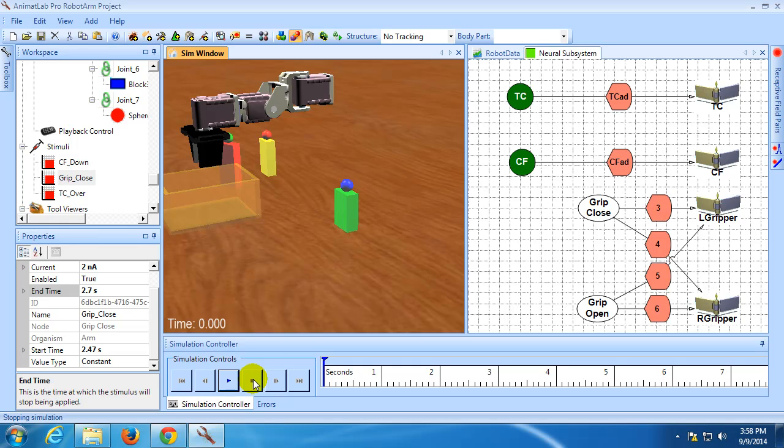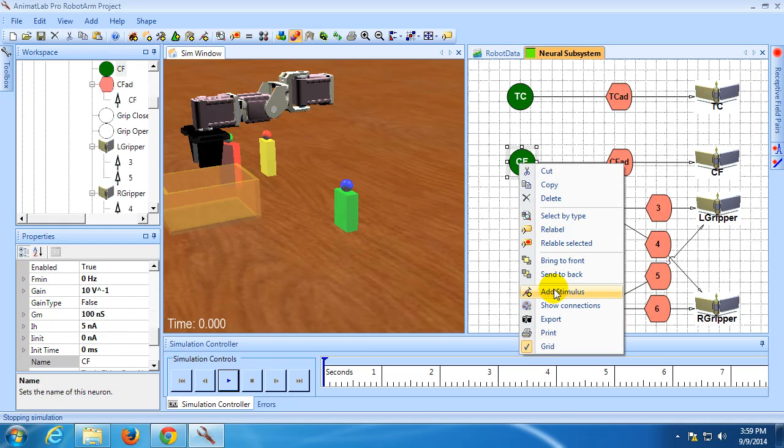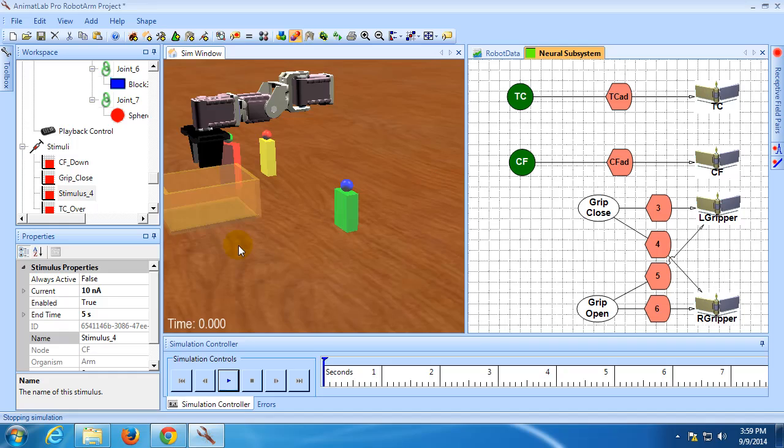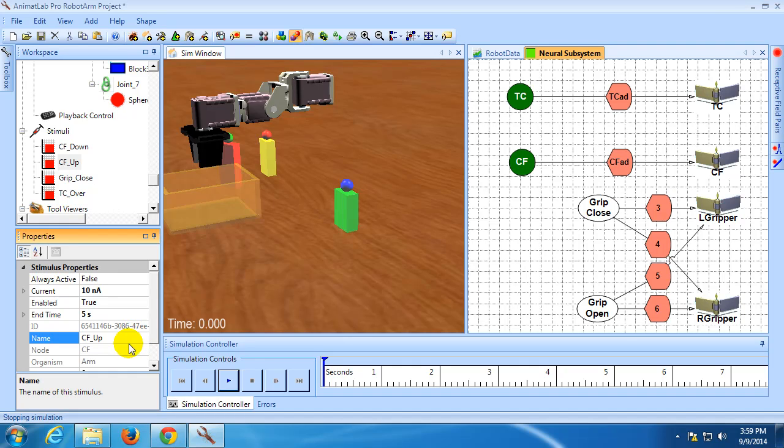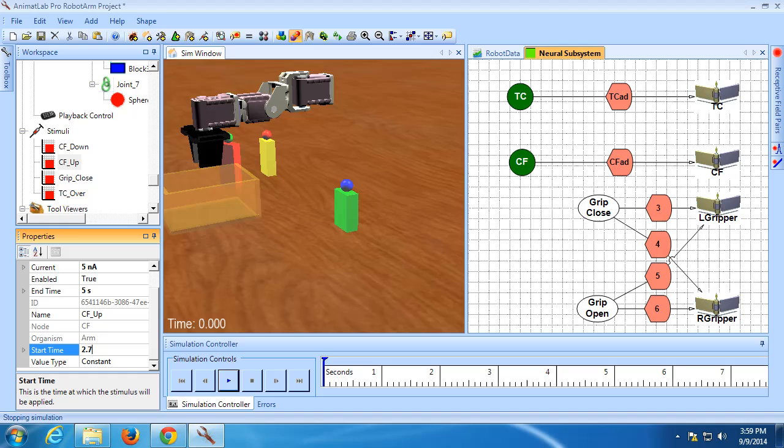Add a new current stimulus to the CF joint and name it CF up. Let's set the current to be 5 nanoamps. Time from 2.7 to 2.97 seconds.